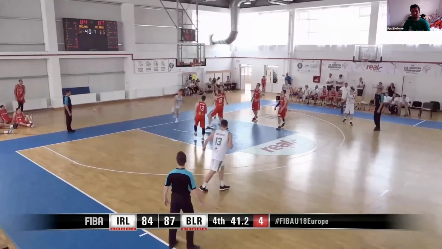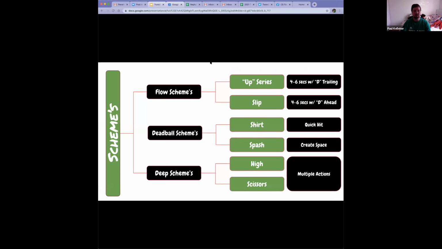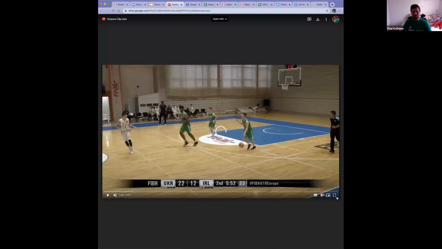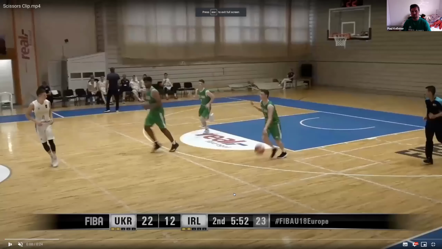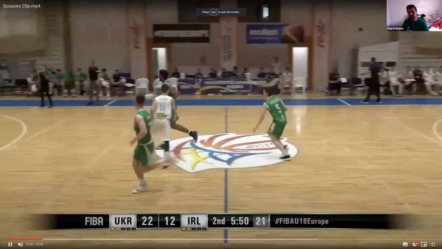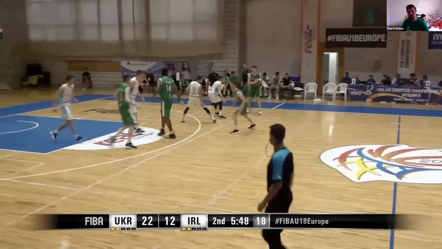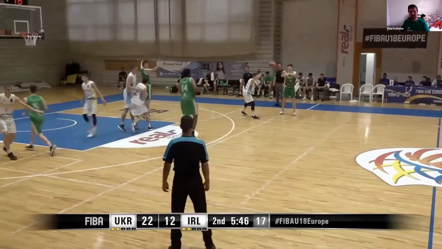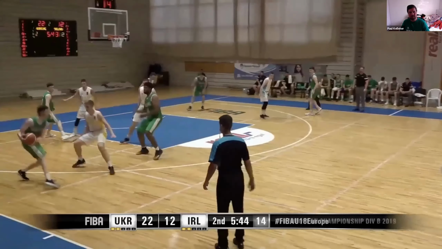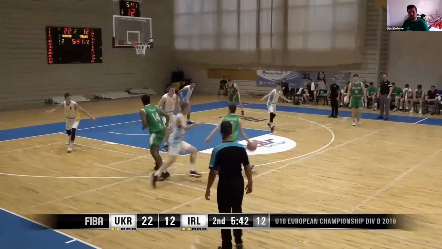And there we get the underneath because they stayed at home on the weak side. And our last one, and we've seen this, and again, it's against the same team, against Ukraine. But here we run it through fully. You're going to see CJ, number 5, makes the pass. We come over the weak side stack on the point pipe, and then we're getting into a weak side, bringing CJ back into it into pick and roll.